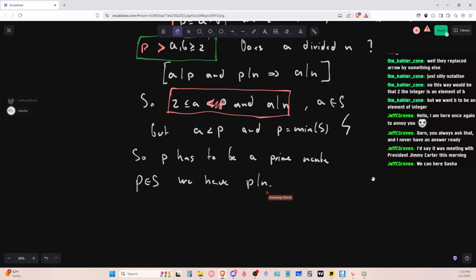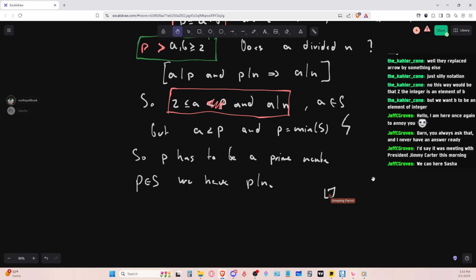In fact, this P will be the smallest prime number that divides n, but we don't really care about that. Oh, okay. So this contradiction basically establishes that P is prime, but it also has to be a minimum in which it can divide into n. Correct? Yeah, I mean, at the end, once we establish that P is prime, we just have to state that P divides n, and we're done.